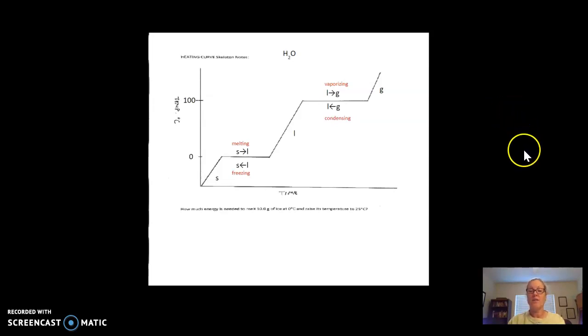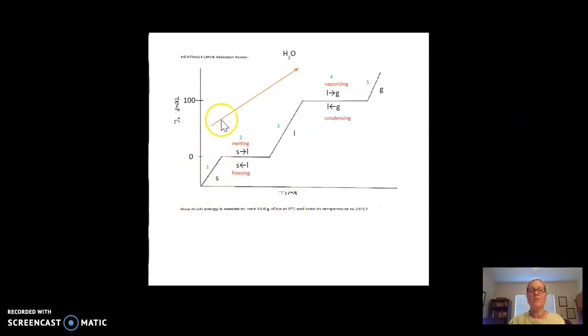So when we get into calculating, which will be a future video, you can actually calculate each segment of this curve needed to calculate this problem that was listed here. So what you would do is you would have to calculate the energy for stage 1, the energy for stage 2, 3, 4, and 5, if you wanted to know how much energy that whole thing took.